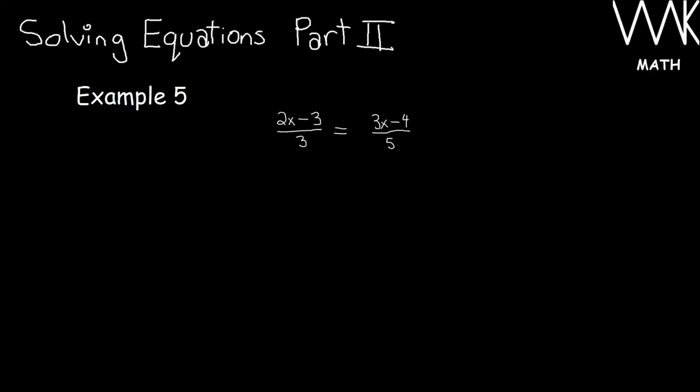Let's take a look at the fifth example here, in which we have 2x minus 3 divided by 3 equals 4x minus 4 divided by 5. First, where are the variable terms located? We can observe that the variable terms are located on both sides of the equation. One can also note that these variables are surrounded by various other operations, especially the divide term on both sides. So what do we do here?